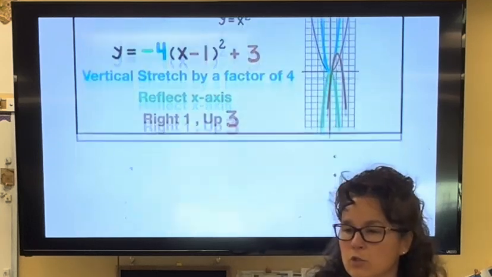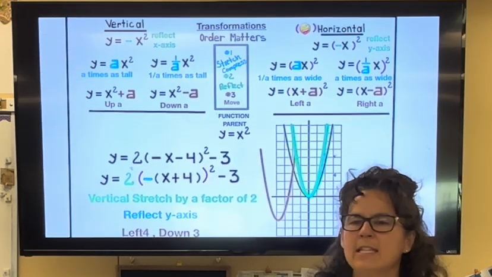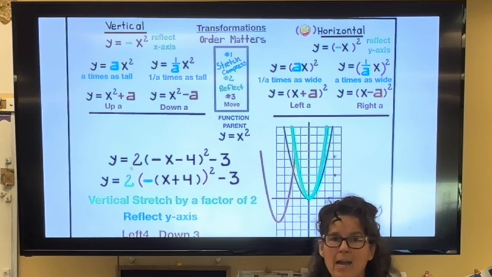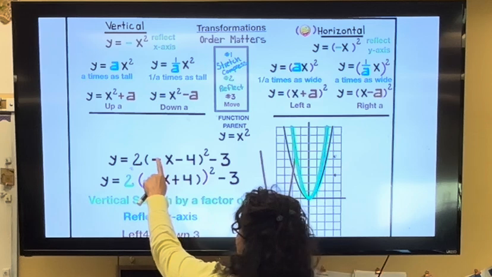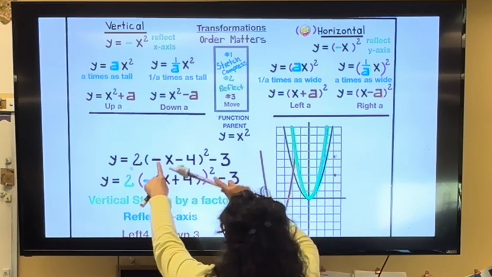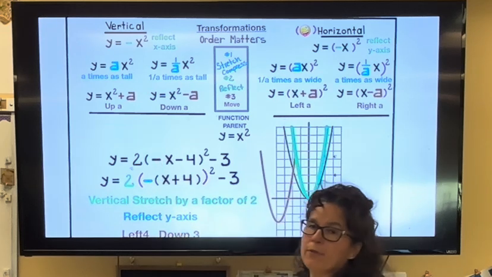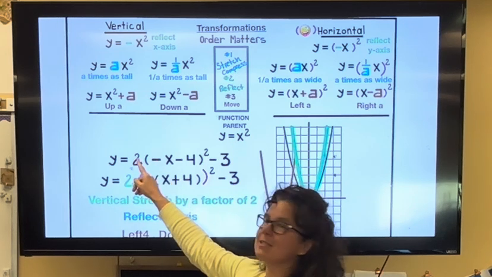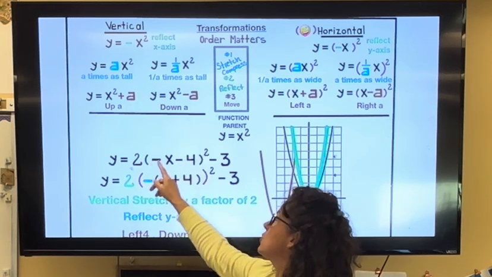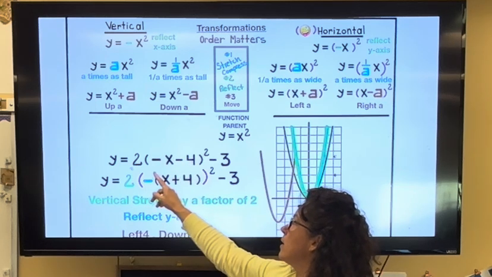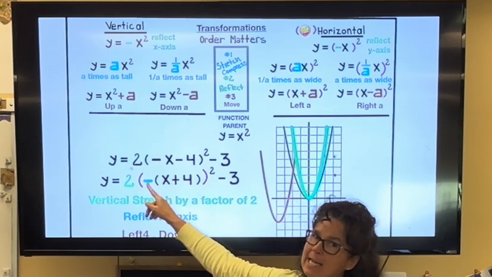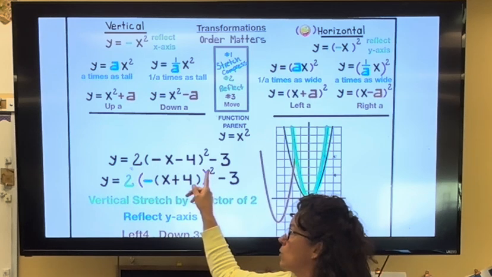Let's look at finally the most challenging one of them all: if you see a negative inside of grouping symbols and there's some other things going on in there, the very first thing you need to do is factor out that negative. So right here, notice I have this negative inside of grouping symbols, and when the negative is inside of grouping symbols, it is going to reflect across the y-axis, but I need to factor out the negative. Now careful, I don't mean outside of parentheses, you can't do that with an exponent. So if I factor a negative out of these two, I have a negative and then x plus 4, negative x minus 4. Again, I cannot take that negative all the way outside because of the squared.